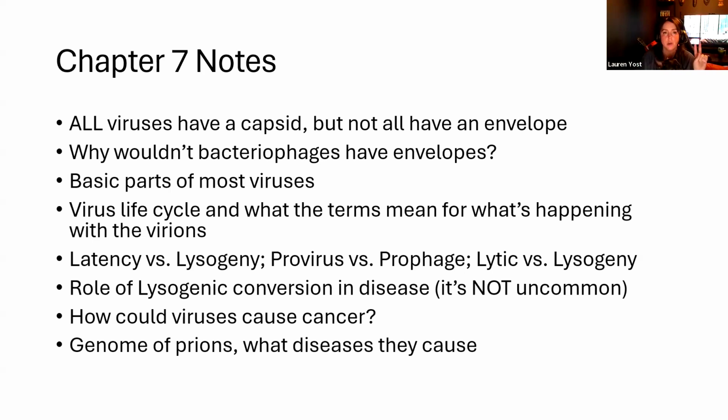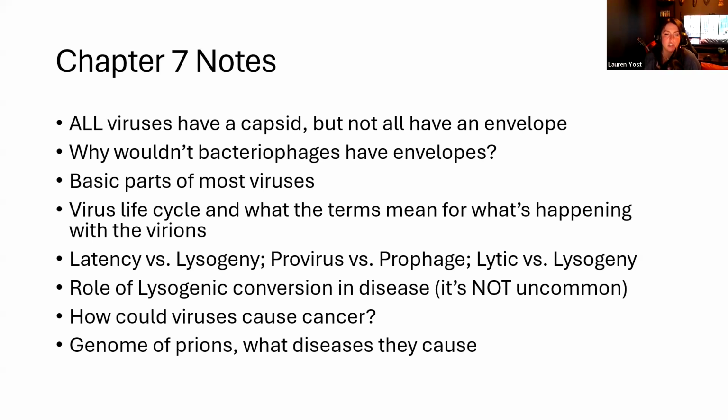I'd be aware of the basic parts of most viruses. So not just the genome and the capsid, that's the only necessary ones. Be aware that some of them have an envelope. Be aware of what spikes are and what they can do. All right. And what kinds of genomes they can have. Virus life cycle and what the terms mean for what's happening with the virions. That's those 6 steps that we were just looking at, the absorption and all of that.